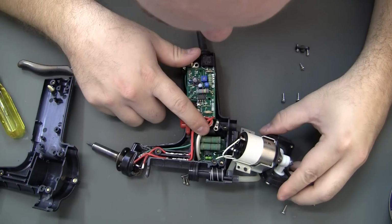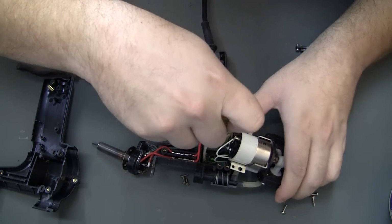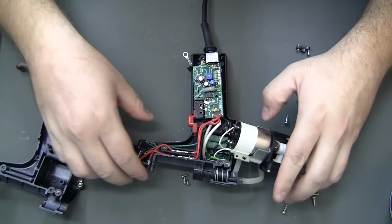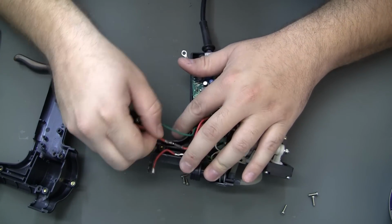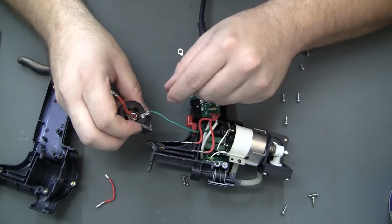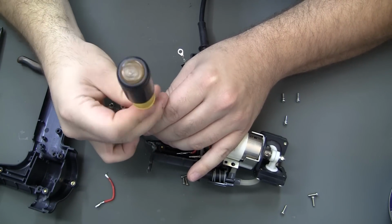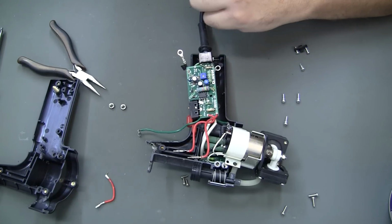Another PCB down there, huh? And another screw. Another small screw for ground wire out here. And get rid of that.